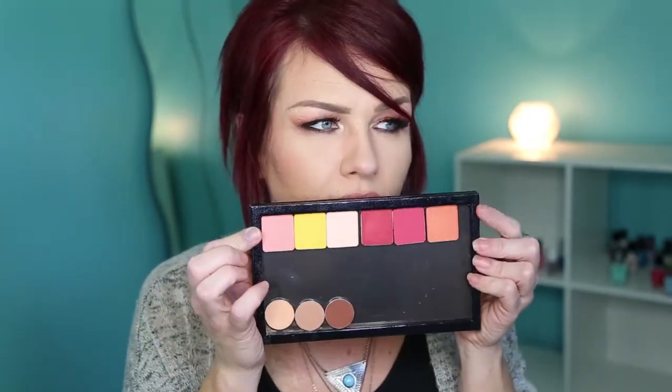So, these are the shadows that I got from Inglot. I should have separated them because they really stick to the Z palette. The first one is number 383. It is a peachy, pinky orange color. I have like 1,000 orange eyeshadows, but I don't have one like this. I know it sounds ridiculous, but I really don't. The next one that I got is 382. I don't even know how to explain it. It's a light red color. And the only problem I had was this one and the next one I'm about to show you, I thought were cranberry colors.